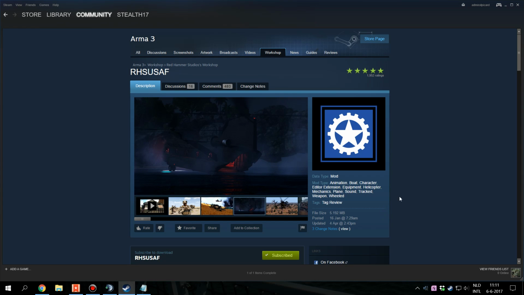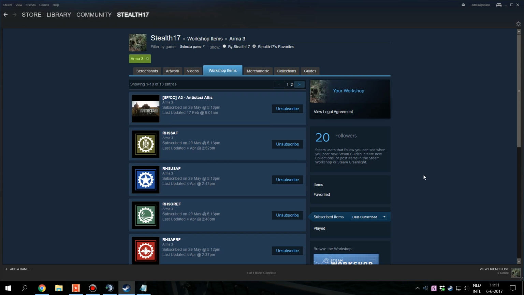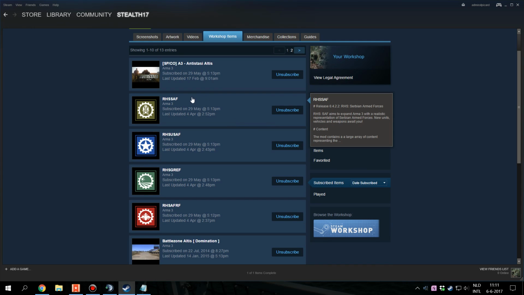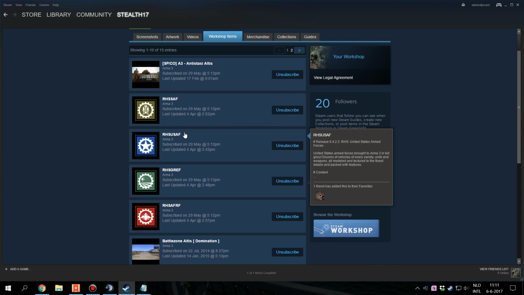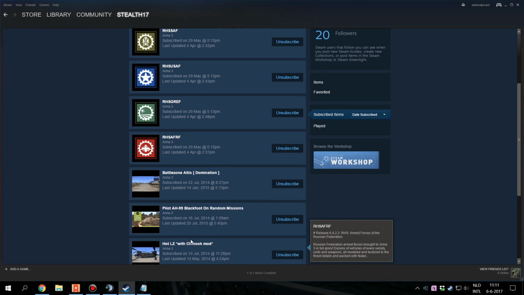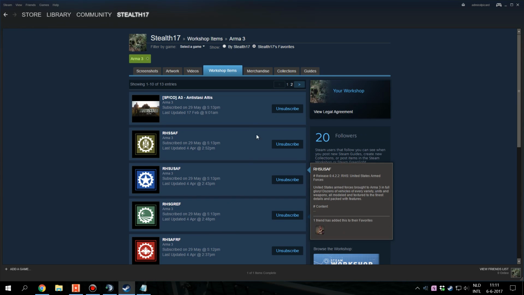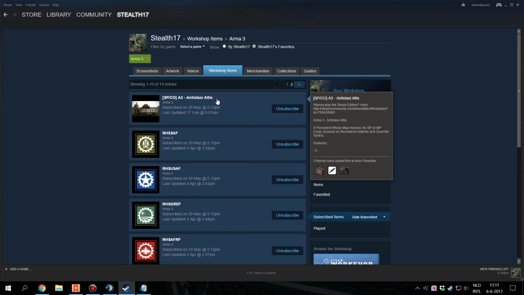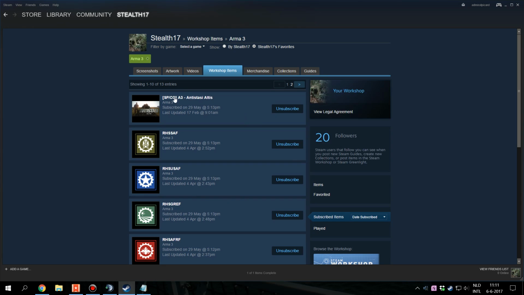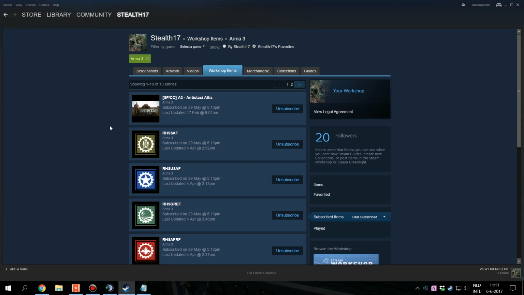Got all of that done? Good. Then your workshop files or your subscribed files should look something like this. You have RHSSAF, USAF, GREF, and AFRF. The other ones are not important. These are just scenarios that I downloaded at some point which are not being run on the server. You do not need the Antistasi Altis mod. This is something that is going to be transferred to you from the server.